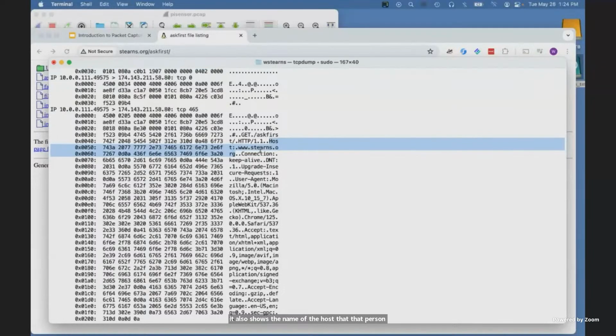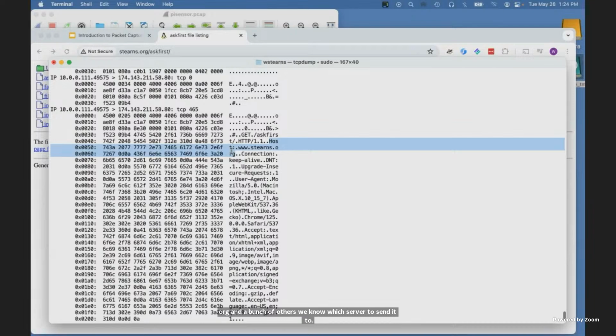GET, www.stearns.org after a field called host, so that when it arrives there, if that web server serves up more than one host name, like www.stearns.org and devel.stearns.org and a bunch of others, we know which server to send it to.